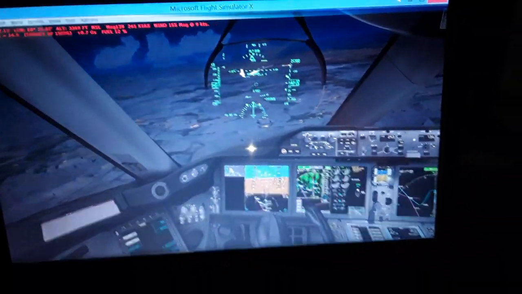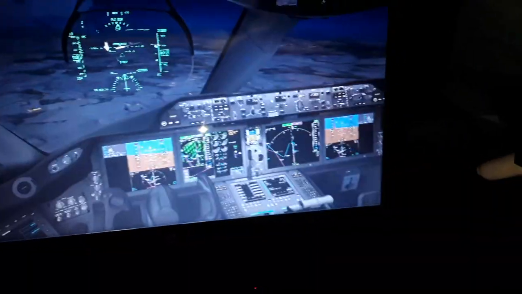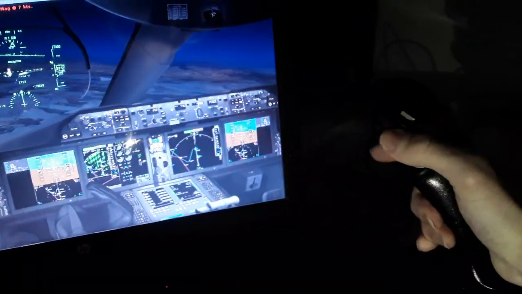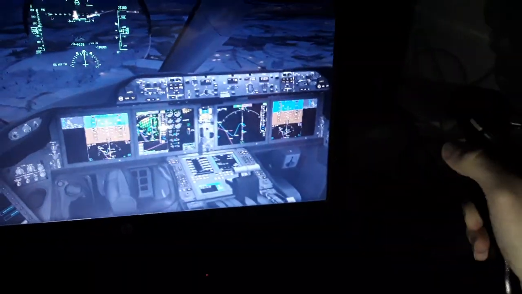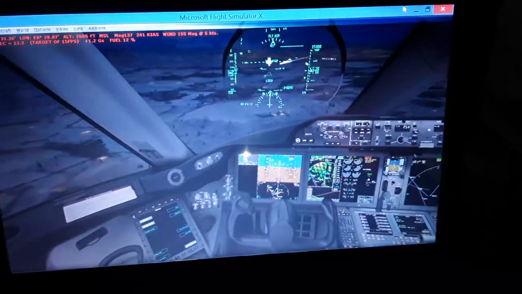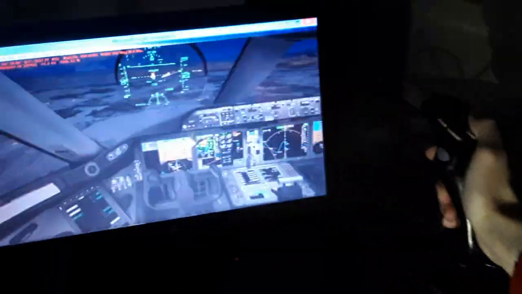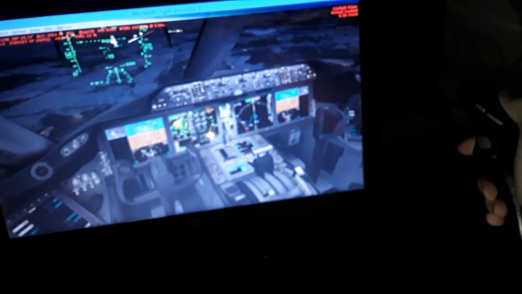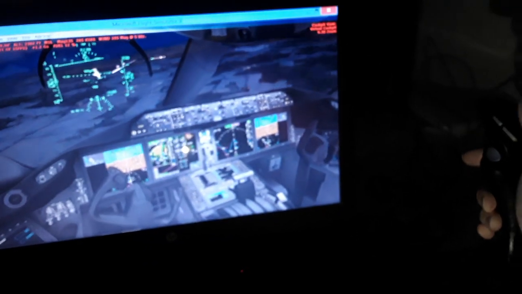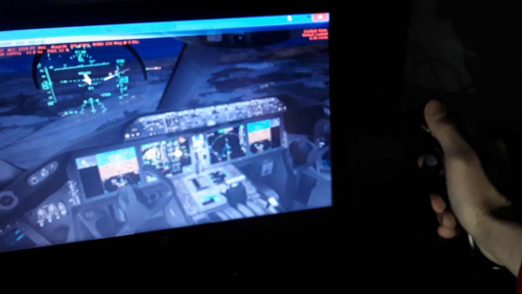So we have some side wind and some wind gusts. We need to be aligned with the runway with the wind component. Also add some thrust again. A little bit faster. So we have also the LSZH localizer, the information that we need to approach and land the aircraft, as you can see. So we are aligned with the localizer, and we have like 30 more seconds before the video will expire.